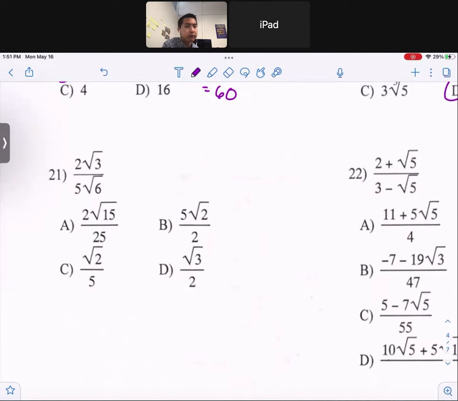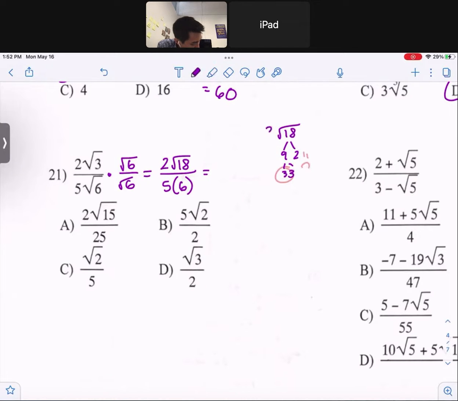21. When you guys do division, you gotta multiply top and bottom by the square root in the denominator. So we gotta multiply top and bottom by rad 6. So 2 radical 18 all over rad 6. Remember, you guys, anything times itself with square roots is just that number, with no more square root. So we get, and then let's simplify this rad 18. So that rad 18, you guys, becomes 9 times 2, 3 times 3, pair of 3's, left over with 2. So the 3 comes and multiplies to the outside, so that's going to be 6 square root left over 2. And then you can simplify top and bottom by dividing top and bottom by 6. Rad 2 all over 5, which is C.